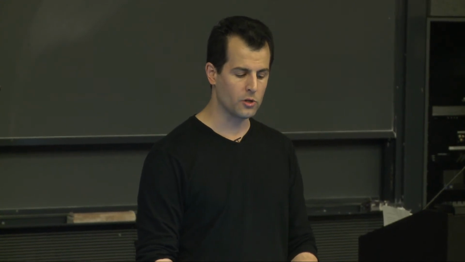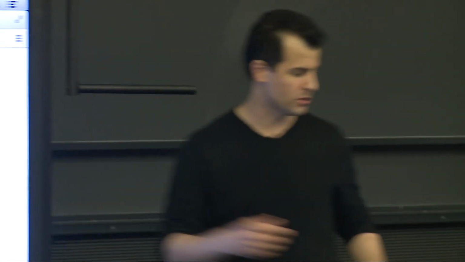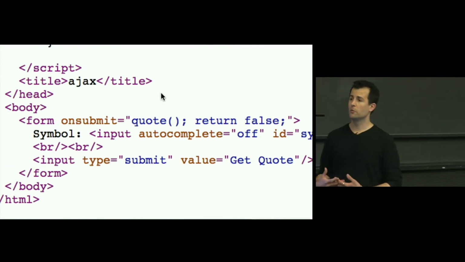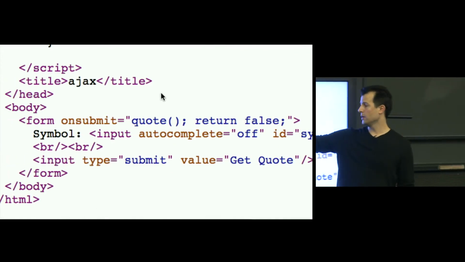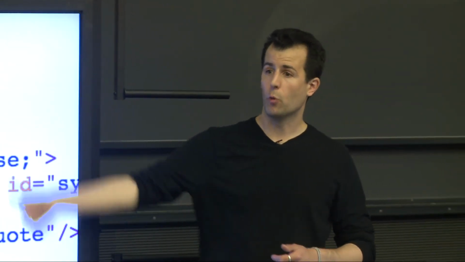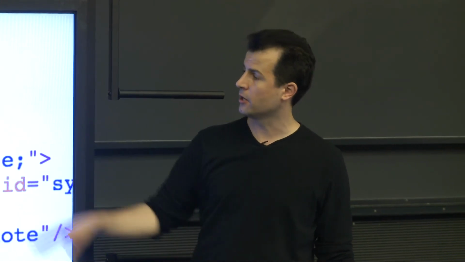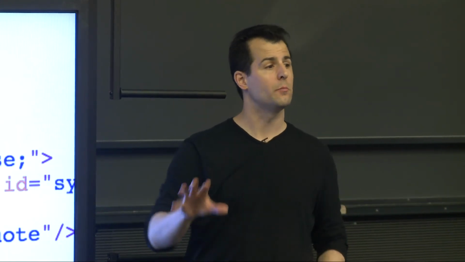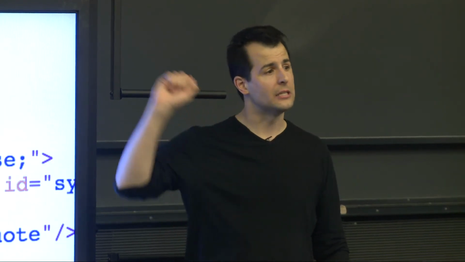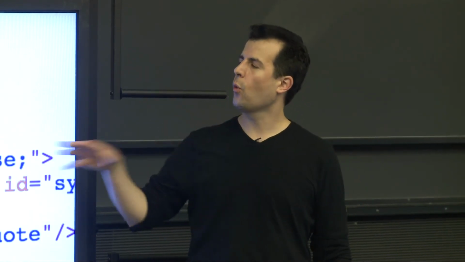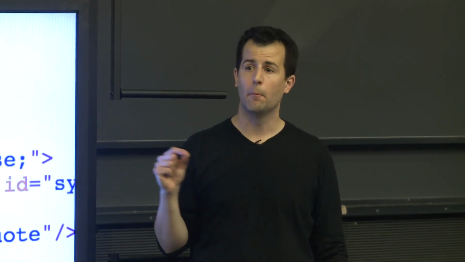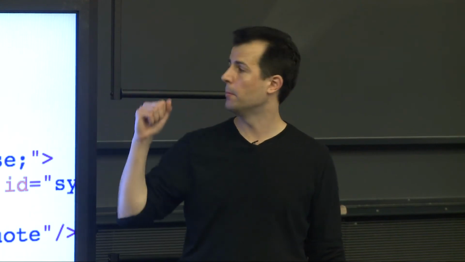If I view the page source, let's scroll down to the easier part first. There's some HTML at the bottom. And it's really just a super simple form that borrows some of the lessons learned from earlier. On submit, call what function? Quote. This isn't a built-in function. This is apparently one I wrote up above that we'll look at in a second. Return false so that it doesn't actually submit to the server in the traditional way. Ajax is all about sending data to the server. It's just I don't want it to be submitted via that form per se. I want it to be submitted via my code, my event handler up above.